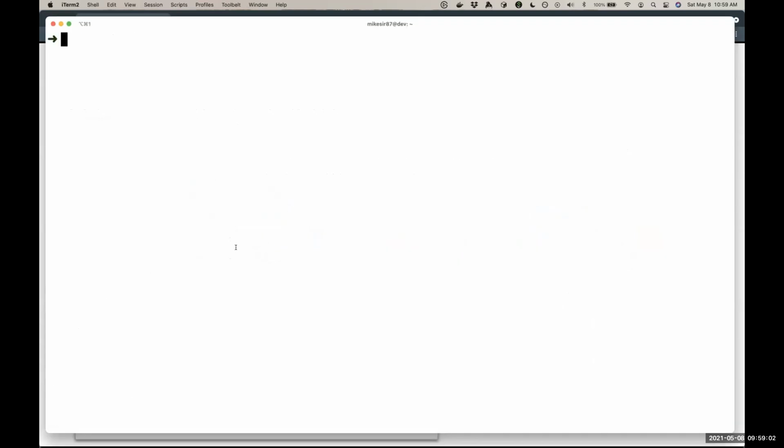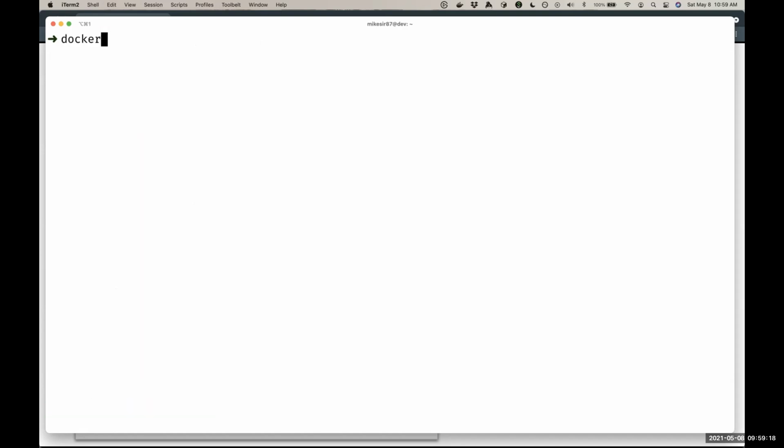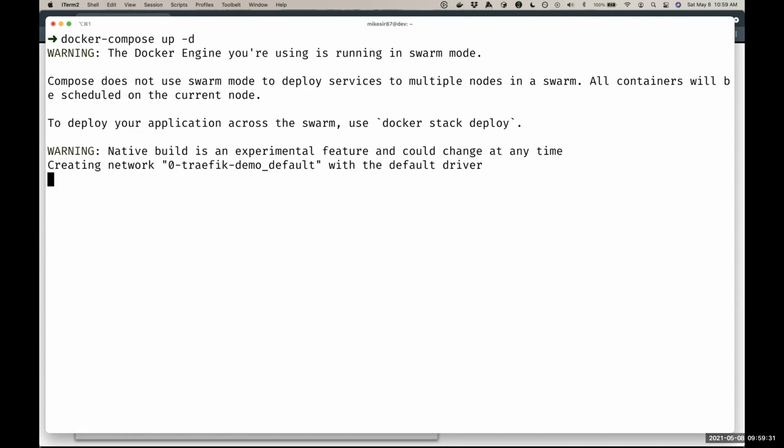So enough talk. Let's actually do things. And I'm going to do one change here. If we look at the Docker compose YAML file here, it's the same thing we were just looking at. And so let's spin this thing up here. I'm going to use Docker compose to spin this up. Docker compose up, and then the -d is saying I want to run this in detach mode, which basically says start the containers in the background rather than putting my shell inside of any of the containers or following logs or whatnot.